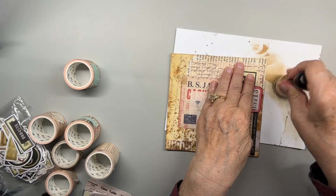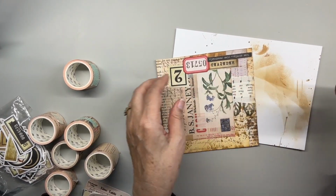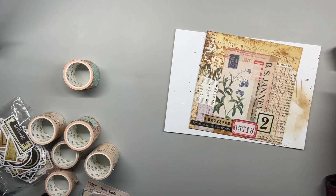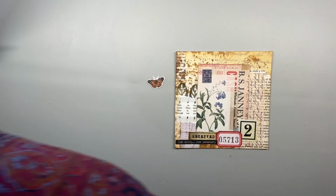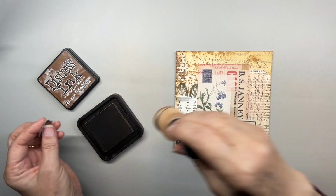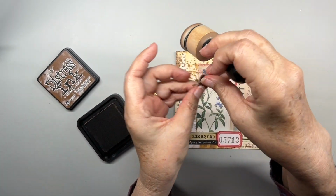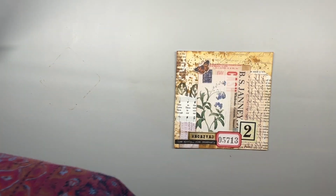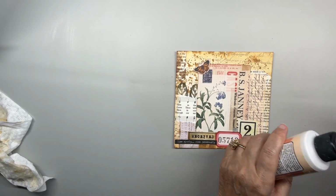And then I think the only other thing I do is add a little butterfly at the top. I'm just going over the areas that I hadn't hit when I added the new papers, hitting them a little bit on the edge with the vintage photo. And then I add my little butterfly. I believe that's also from Field Notes, but they come in several of the packets, so that may be wrong, and I'm just going to glue that on, and I think that is it.